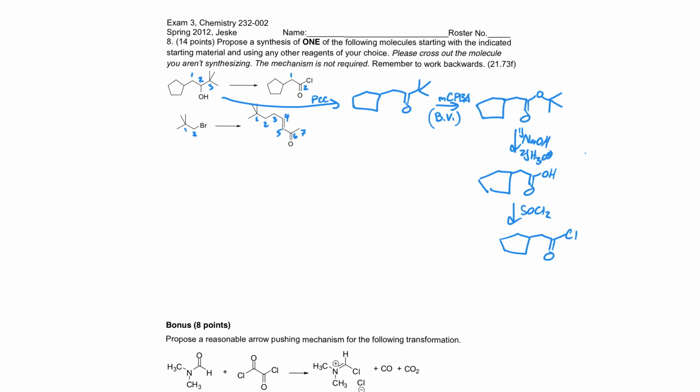So the question becomes, how can I do that? I think one clue is between carbons 4 and 5. We have an alpha-beta unsaturated carbonyl species, and we know that we could make that with an aldol condensation. So maybe we add carbons 5, 6, 7 to the 1, 2, 3, 4 carbons via an aldol condensation. And that could be our final step.